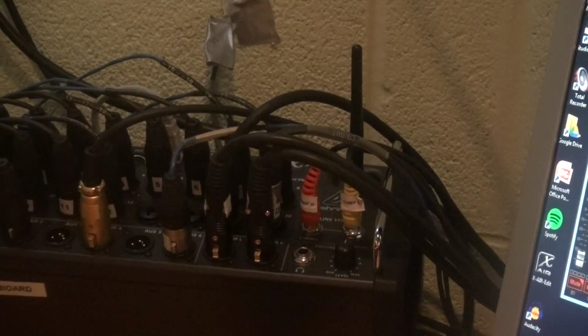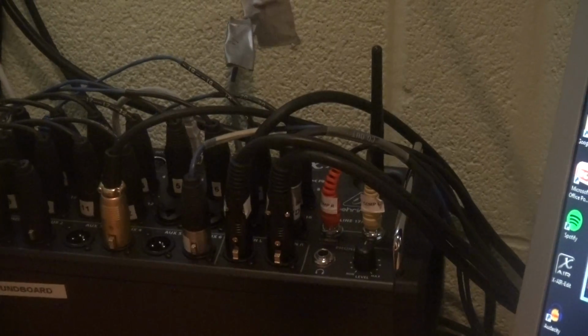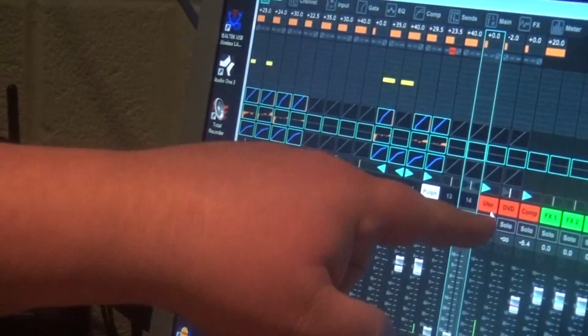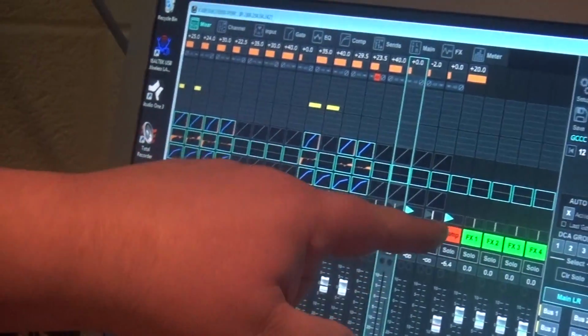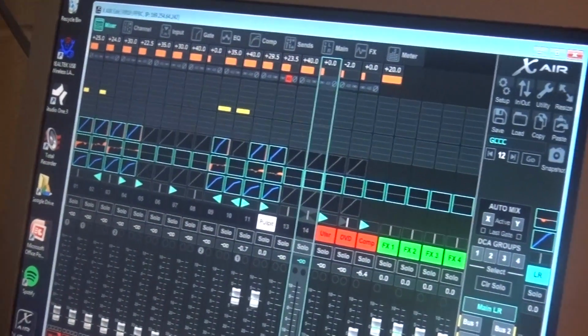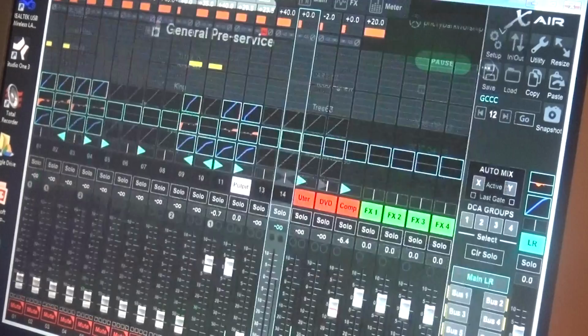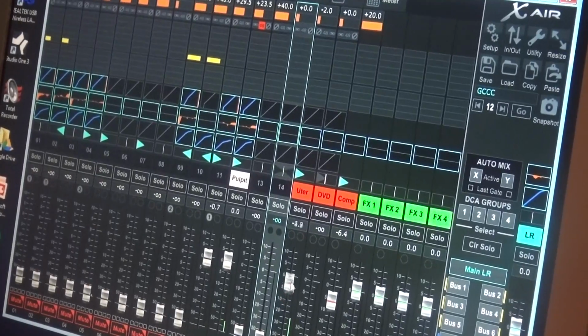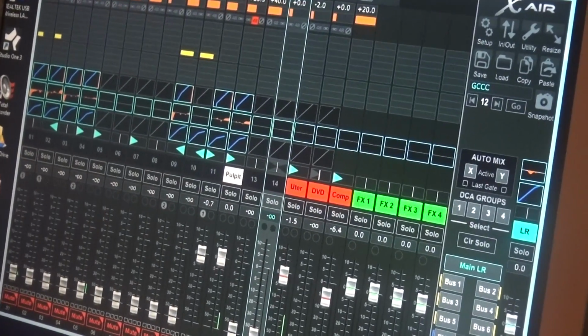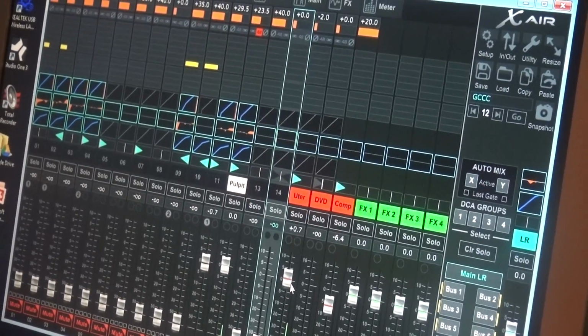Oh, neat. So this controls the computer here. Yes, so this is the sound from the computer on the left. Then this is the sound from the DVD player. And then this is the sound from the main computer that runs PowerPoint. So if I pull up Spotify and have it playing, you can see that the sound comes through here, and that's where it comes. Sound good?